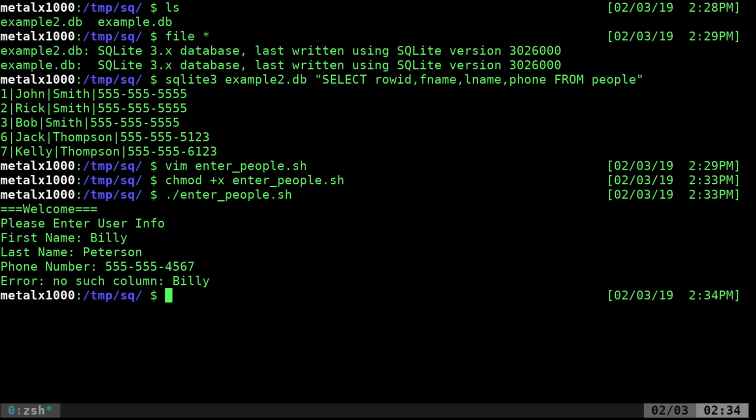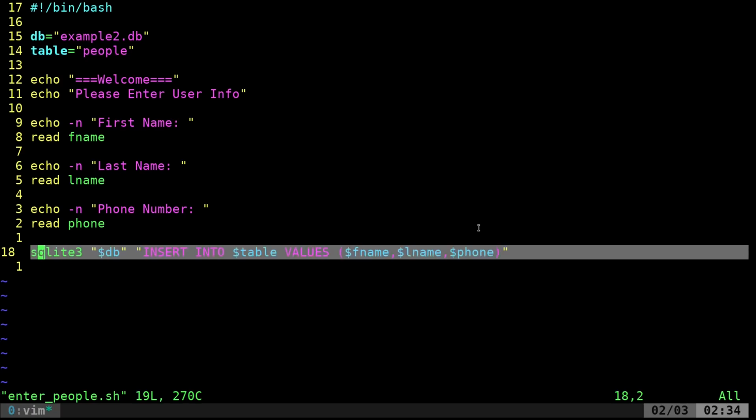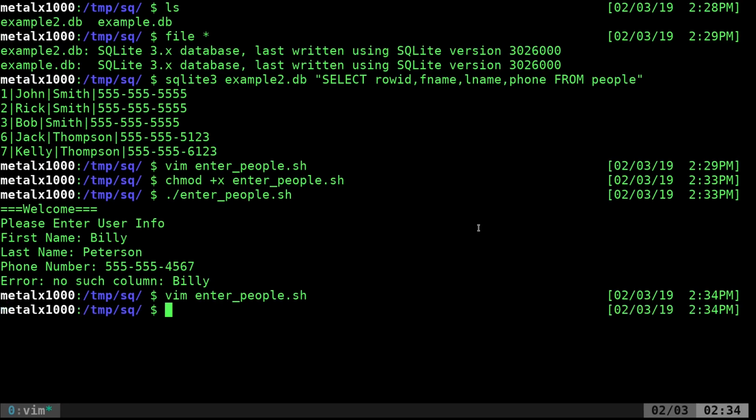So what did we do wrong? Let's go ahead and look at our script, and I think I know it's a quotation thing. Yeah, since these are strings, we should have them wrapped in single quotes like that. And we made all these fields in the database text, which is not necessarily the best option, but we're just going over the basics here.